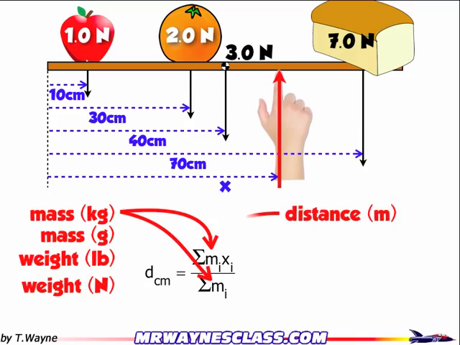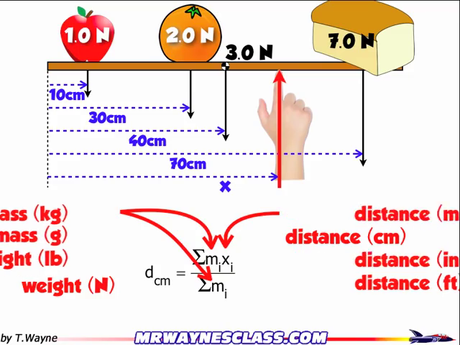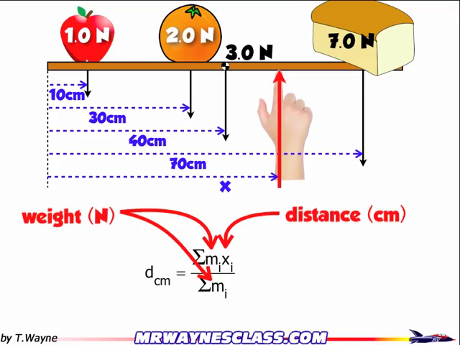Next, the distance. The standard SI unit for distance is meters. But here's something cool: if I use a different distance like centimeters, inches, or feet, my answer will come out with the same units. As long as I'm consistent and always using the same units, I'll get the same unit out in my final answer. That means I don't need to convert centimeters into meters. I can just leave them in centimeters. So when using this formula, I'm going to leave the newtons and centimeters when putting my numbers in without doing any conversions.